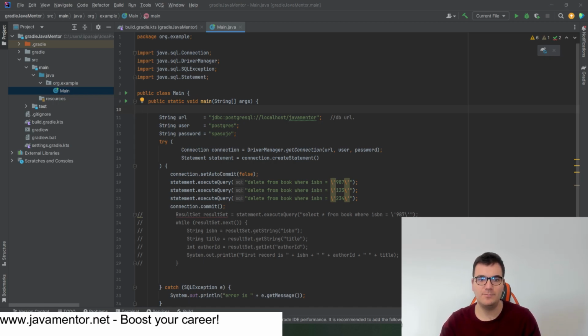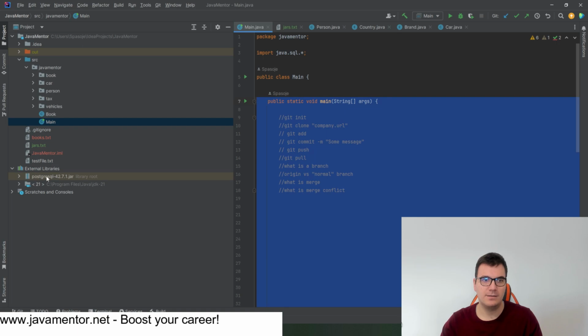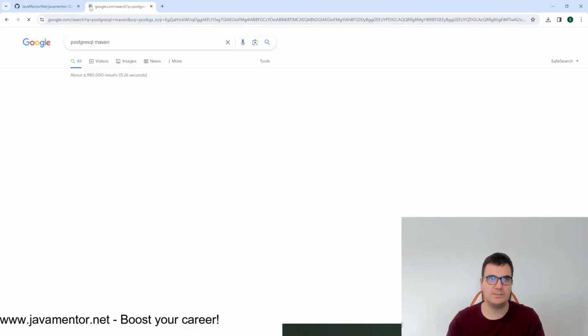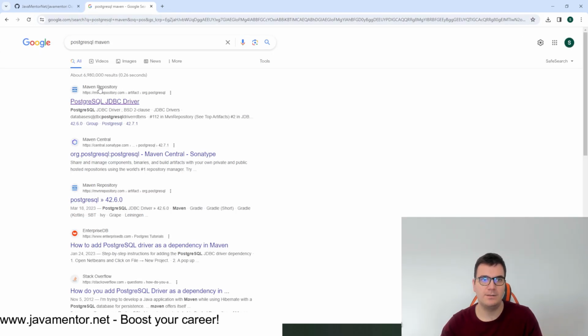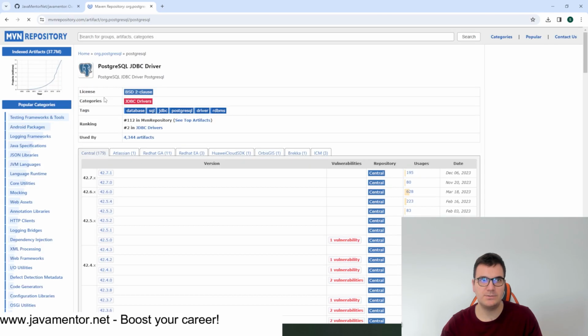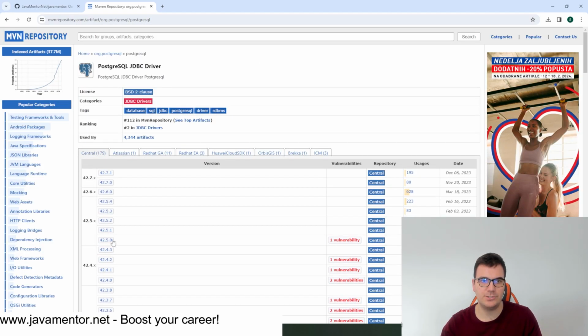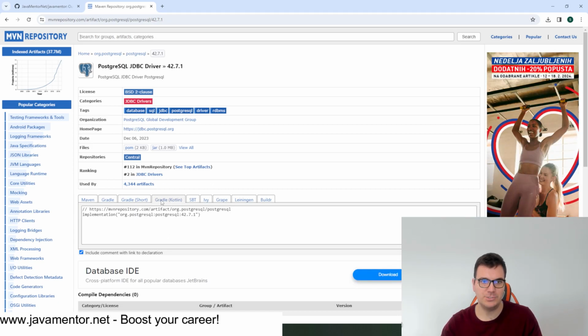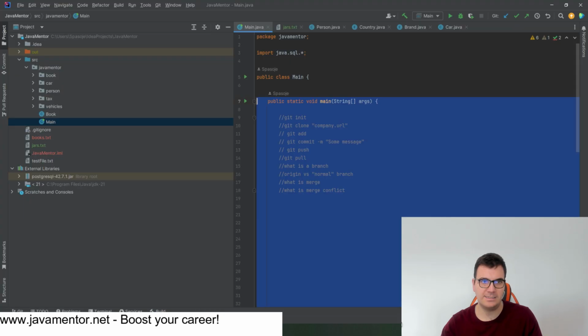Well, instead of manually connecting our driver, what we can do is type on the internet PostgreSQL Maven. We can go to the Maven repository, we can choose the version of our driver, and then we should choose Gradle Kotlin because that's what we chose. KTS, where is it? Yeah, here.